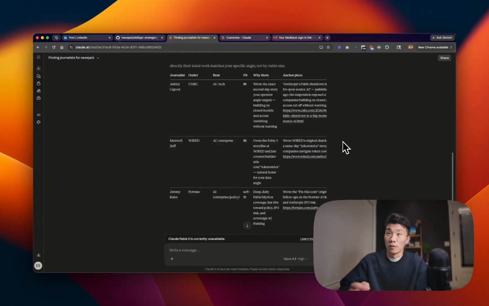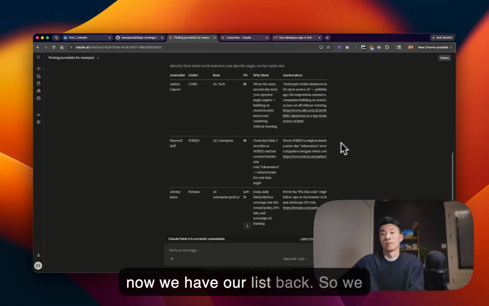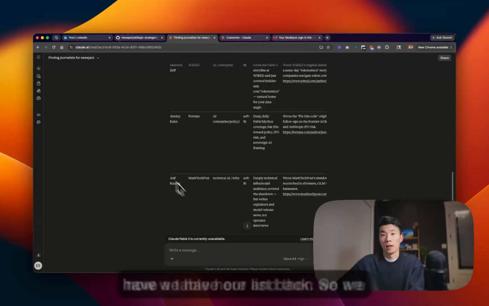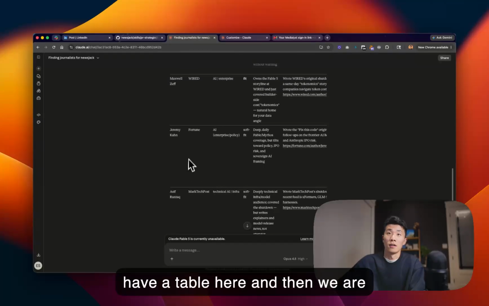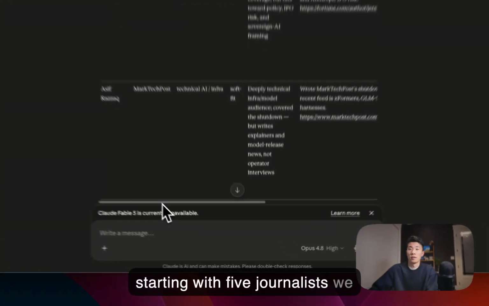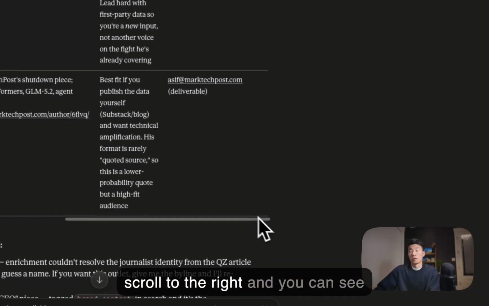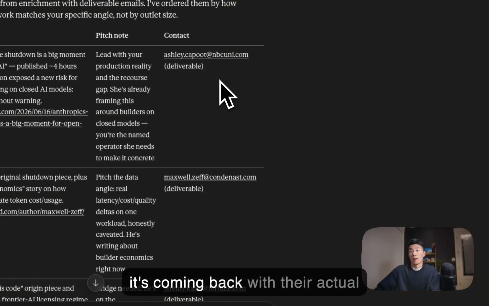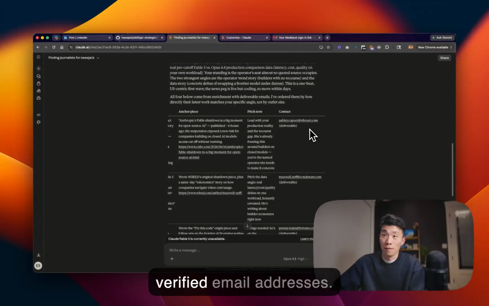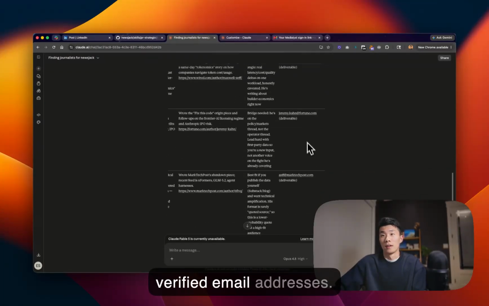And all right, cool. Now we have our list back. We have a table here, and we are starting with 5 journalists we can reach out to. If we scroll to the right, you can see it's coming back with their actual verified email addresses.